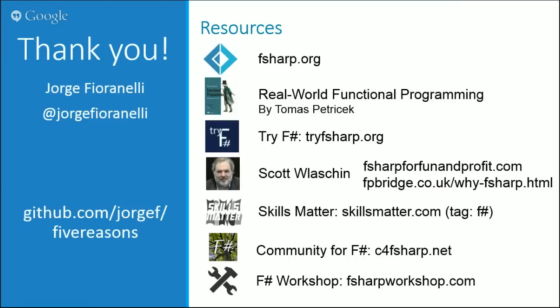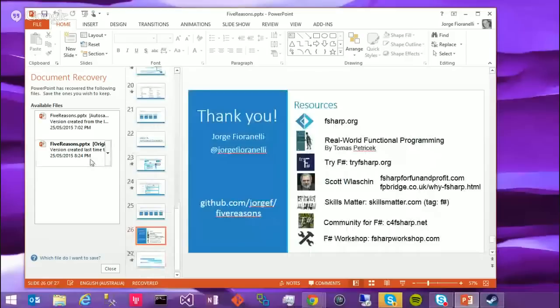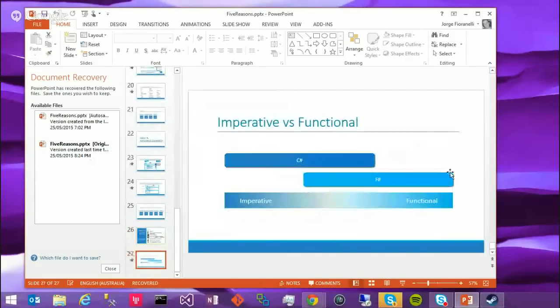Right, so there's one here that's, in what situation would you recommend F# over C#? Okay, so that's an interesting question. What I would say is that in most of the cases, so if I show you, maybe I have one slide here, that is this one. So if you see, C# is an imperative language and F# is a functional language, but both are multi-paradigm. C# will have some functional features like LINQ, and F# has imperative features as well. So most of the problems that we solve every day could be solved with any of these languages. It's just a matter of taste. If you want to approach a problem from an imperative point of view or from a functional point of view.